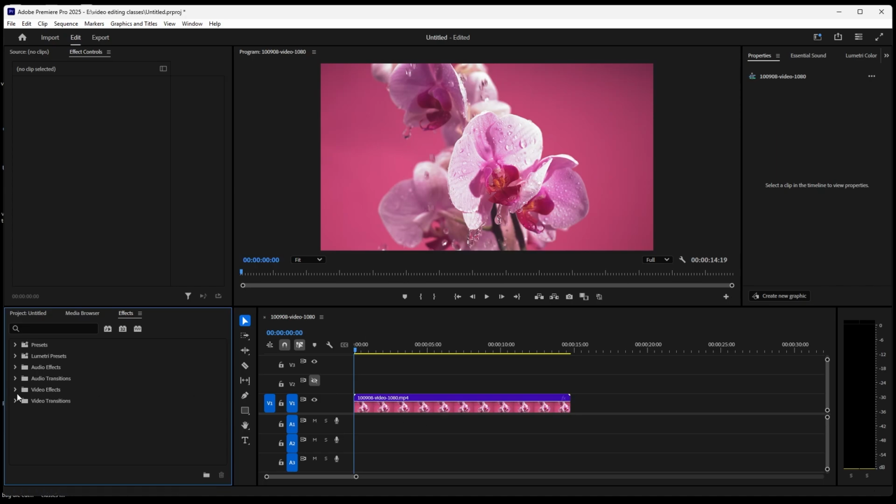But if you use a transition, the transition will work between two clips. Suppose you have another clip here, from one clip to another clip, so between two clips at the join area, you can drag and drop this transition. In transitions we have dissolve and immersive video, and the other transitions are there too. So later we will check all these things.